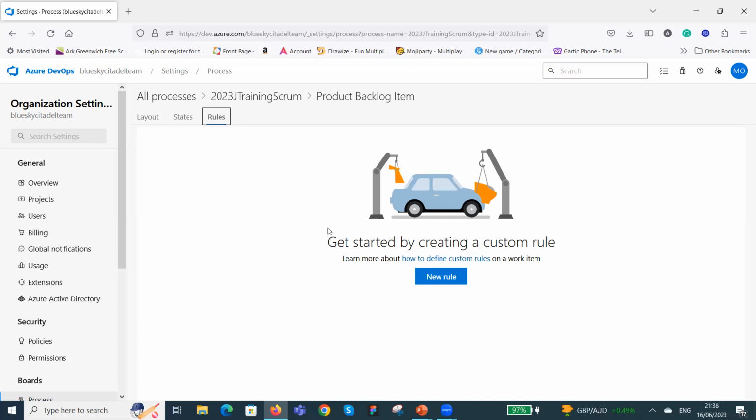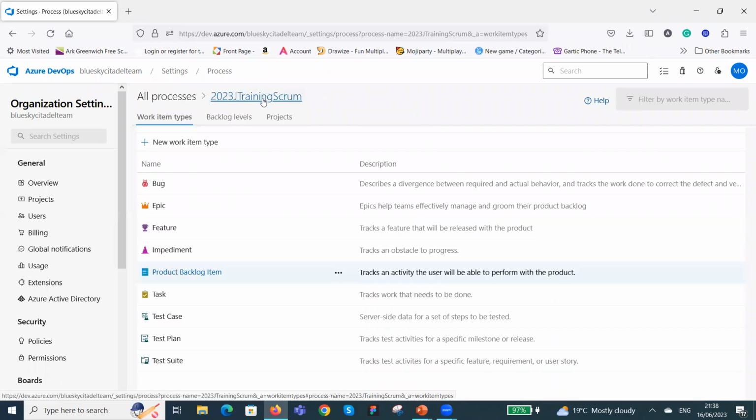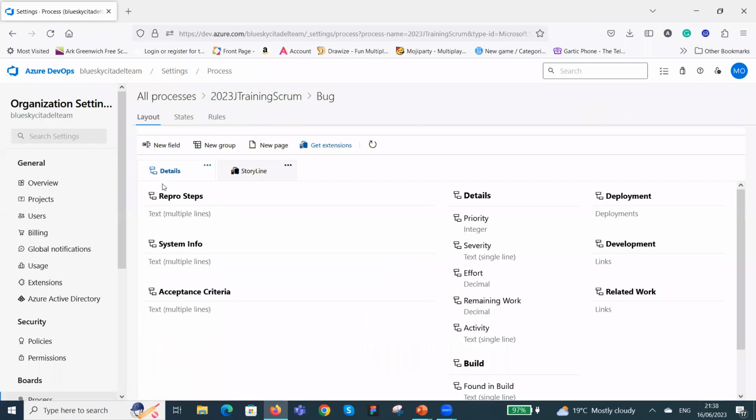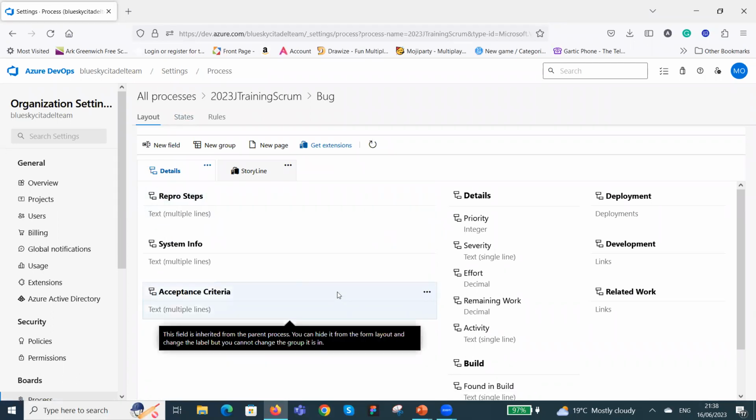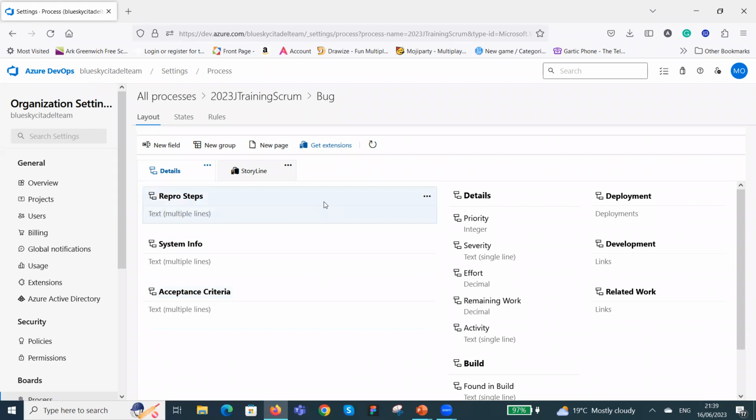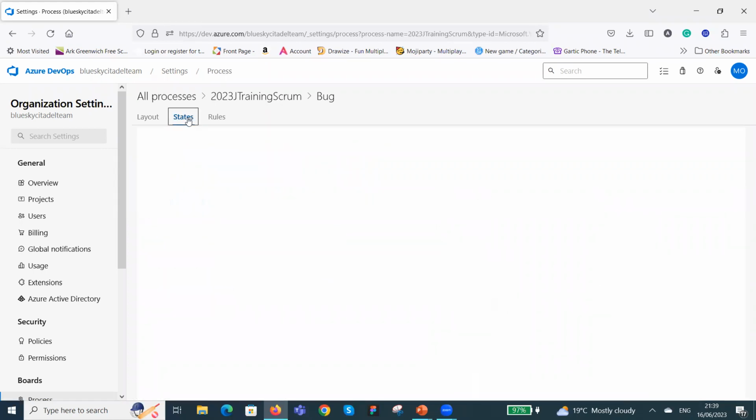So once we're through with all this, we go back to our projects, because the one we've worked on is our backlog, isn't it? Product backlog item. And we also want to look at the work item type. We want to look at our bug. Let's go to our bug next. Okay, so in our bug, we're not going to do anything on the layout. Again, if the keywords say we would like these to be in our bug layout and all that, you know how to do it, you know where to come to do that. But right now, we just want to add states to our bug.